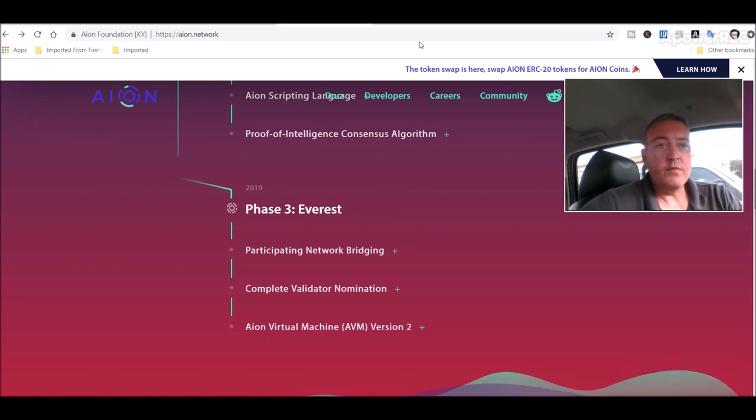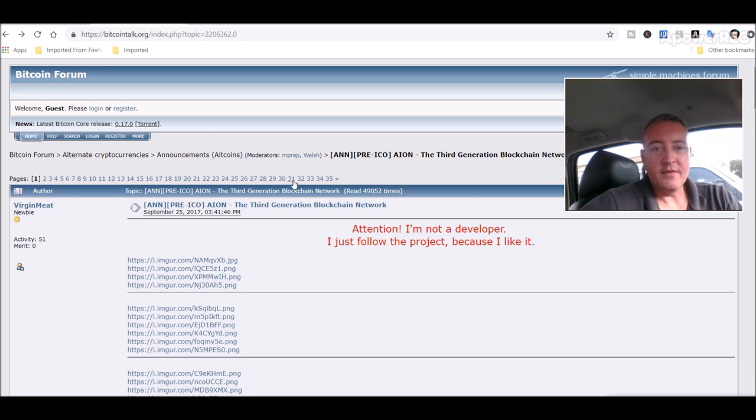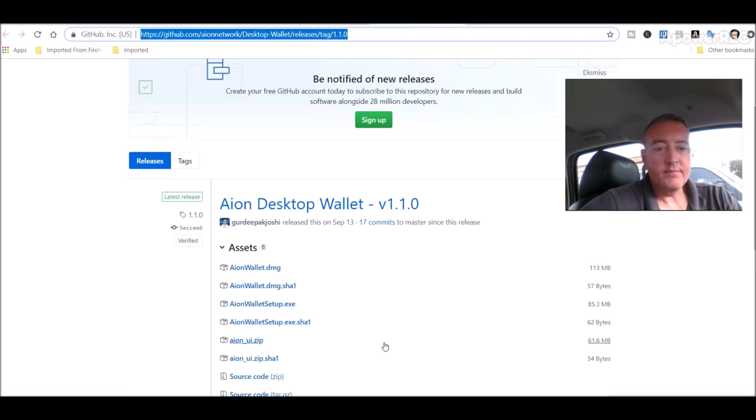So getting into mining, here's their Bitcointalk thread. It's not really got much on it. I had to do a little digging to figure some stuff out. First of all, you're going to need a wallet right here. Download your wallet. What I did is I'm direct mining it to my Binance account because I really didn't want to download another wallet. But if you want to, here's a wallet, or you can direct mine it to Binance like I'm doing. Also, that Zcash Core wallet that I showed you does have the Aion coin in there, but it's not the updated version. It's still the ERC-20 token version. So until they update that wallet, I wouldn't advise trying to mine to that. But anyways, this is the wallet if you want to get started.